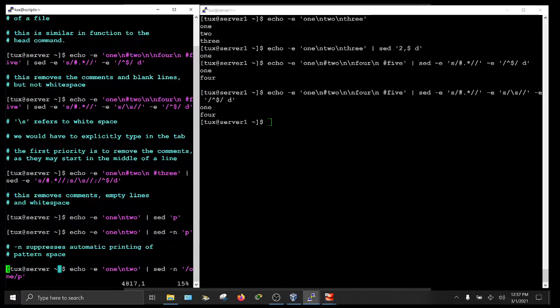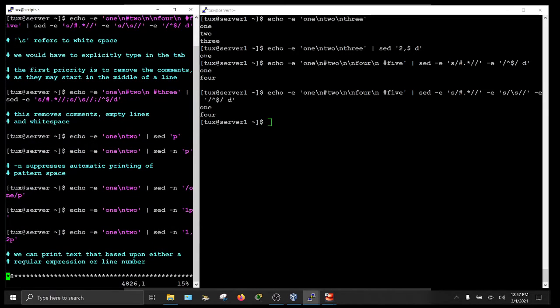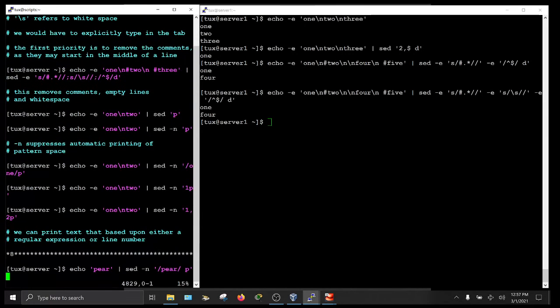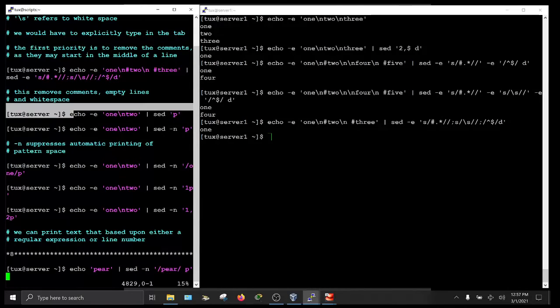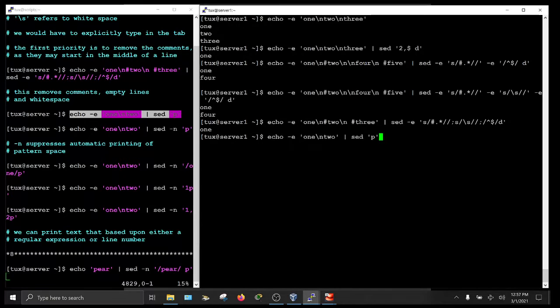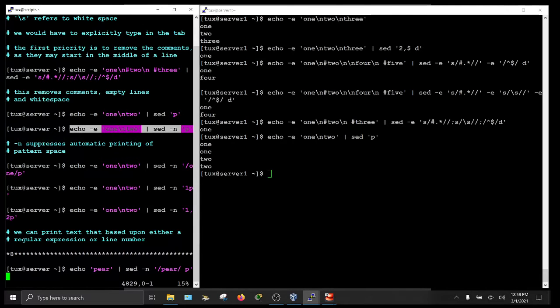I think I've demonstrated this before. How to remove the white space, how to remove the empty lines, how to remove commented lines, and how to do multiple substitution commands with semicolons.